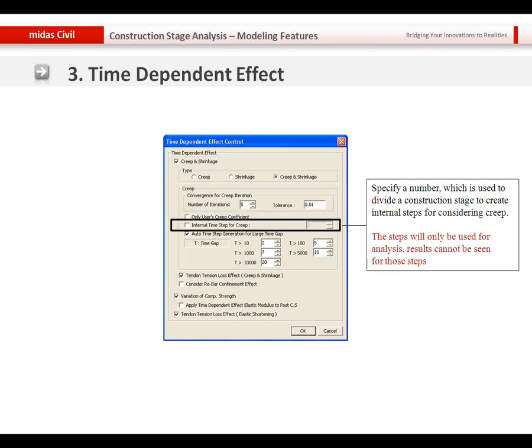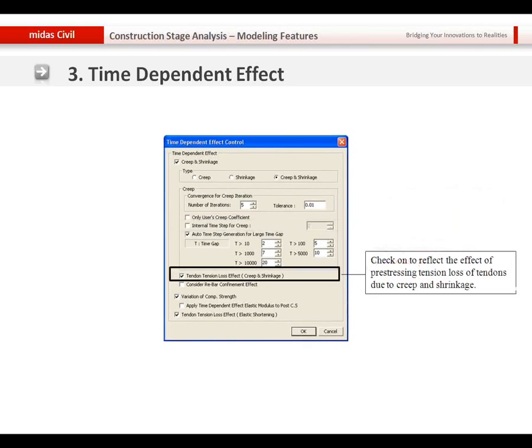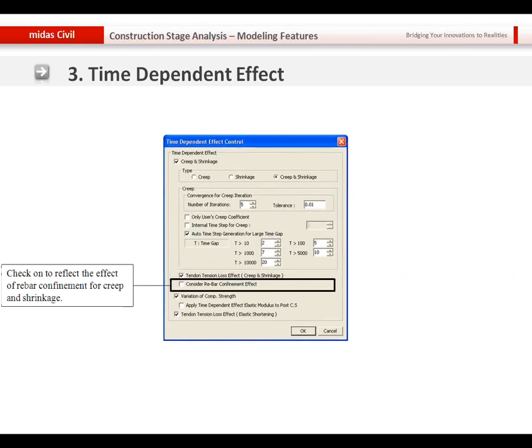The user can define the internal step for creep, how many steps in a construction stage must be used for determination of creep results. Also, the user can select whether the tendon tension loss effect due to creep and shrinkage is to be determined. The rebar confinement effect can be determined.